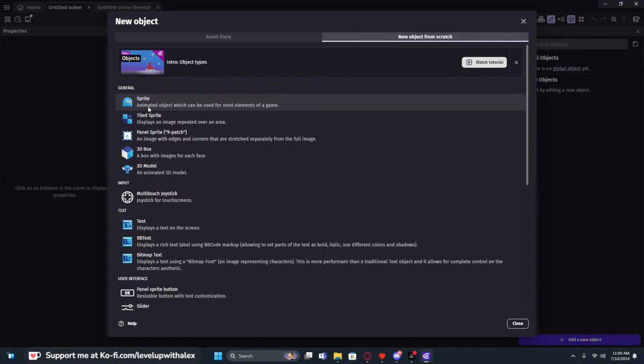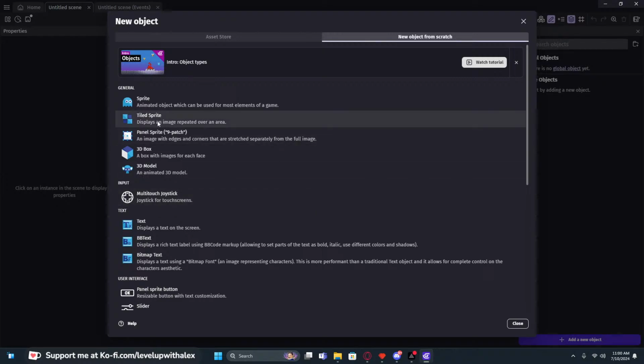Now, a sprite is an animated object. It doesn't have to be animated, technically. It just has an animation timeline, if you'd like to use it, which can be used for most elements of the game, meaning anything that you put in the game that is an image, a picture, a texture of any degree is probably going to be a sprite. Now, we have tiled sprites, which are more used for tile sets and repeating textures like grass or flooring to some degree, or maybe a tiled background. And we'll get into how these work, because these are replicated sprites that are created over and over and over again as you stretch and scale.